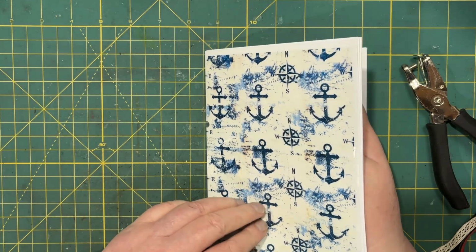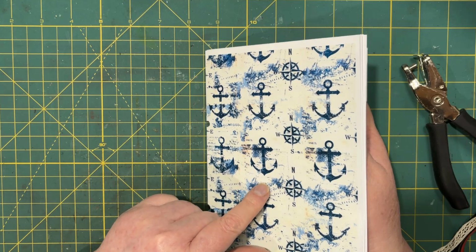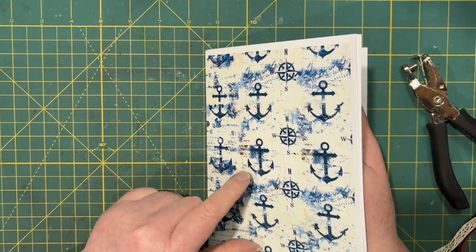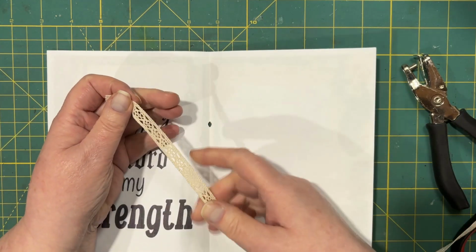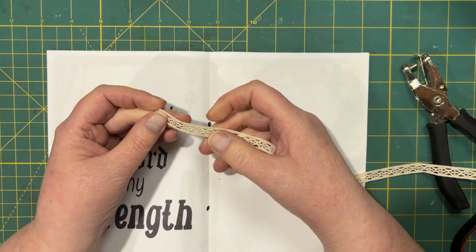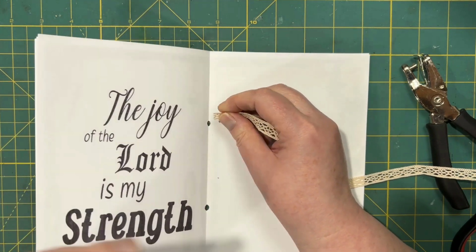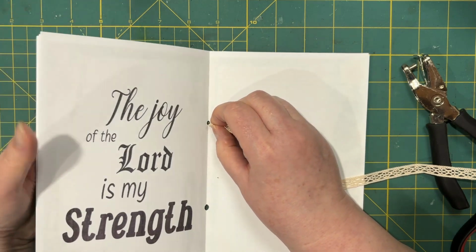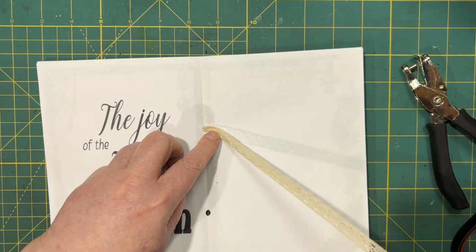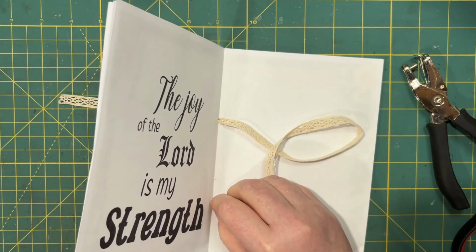So I thought I had this blue ribbon that would have matched this, and you know, when you craft in different places in your house, you kind of tend to forget where you left something. That's the case with my blue ribbon. So I'm going to use this cotton lace ribbon that I got at the dollar store, and I'm just going to, if I can, get it into the holes. Put one in through there. Put the other end through here.